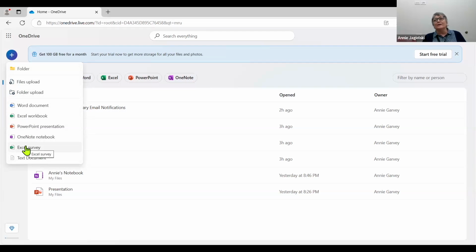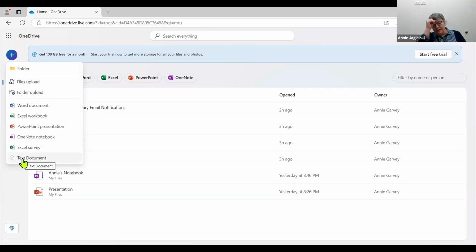They've changed that too. Yesterday it was Excel survey, today it's Microsoft Forms. It's a lot like the Google Forms that you probably have used, and it's called Microsoft Forms now. And a text document. Text documents are great because even a Mac can open a text document.